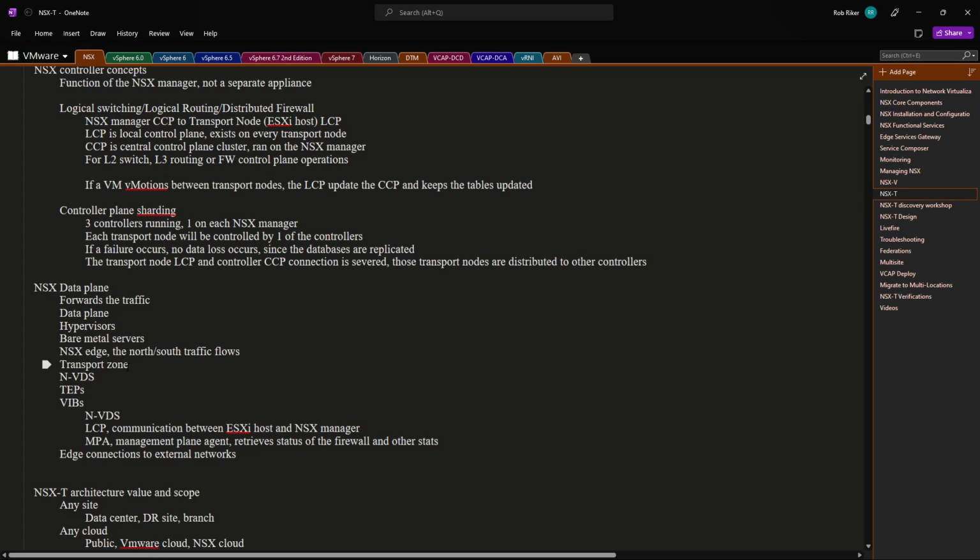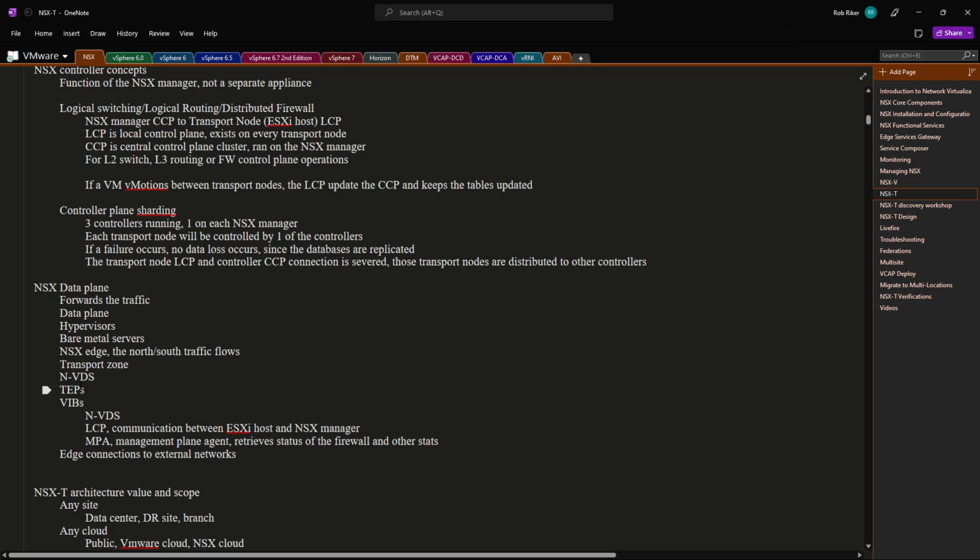Now the transport node, we talked briefly about that. The transport zone is going to dictate which hosts can participate in NSX. That's literally exactly what it is. It's a boundary point. Then you have the NVDS, of which there are 2 different versions. You have the NVDS that needs to get pushed from NSX Manager, so it's going to be a dedicated switch that is added to the ESXi host that's going to handle NSX traffic.